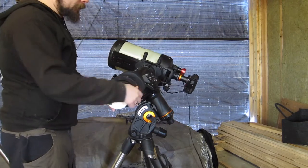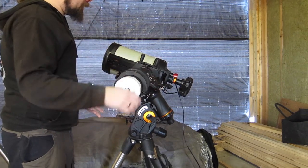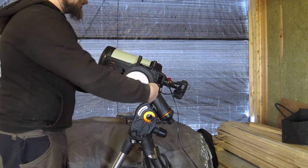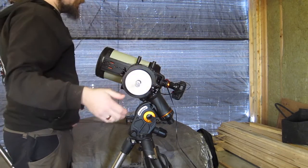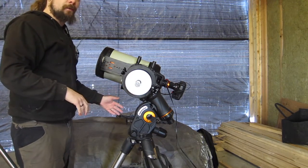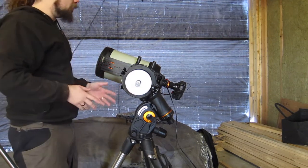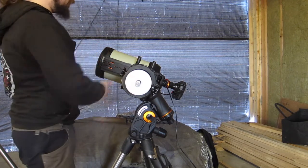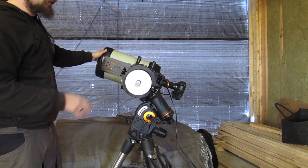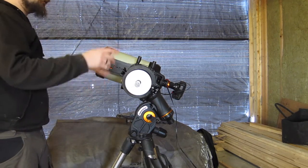You want to have it heavy on the east side. It's fairly nicely balanced right now, so what I do is just push up this counterweight just a touch until we can detect just a slight, slight imbalance. This means I need to know what target I have, so I know on which side my OTA will be, because it's only going to work as long as the OTA stays on this side of the meridian.